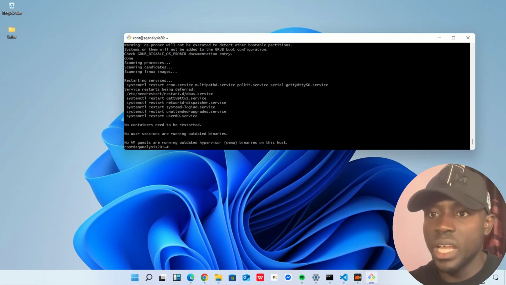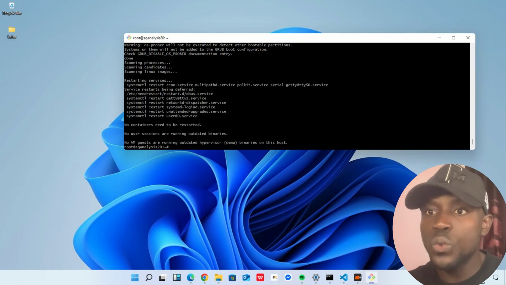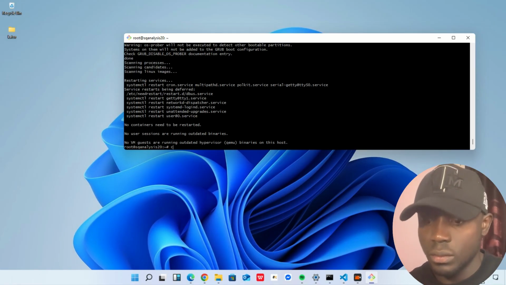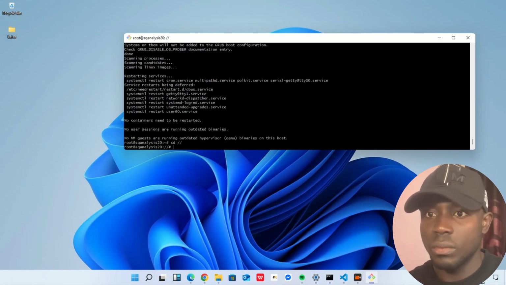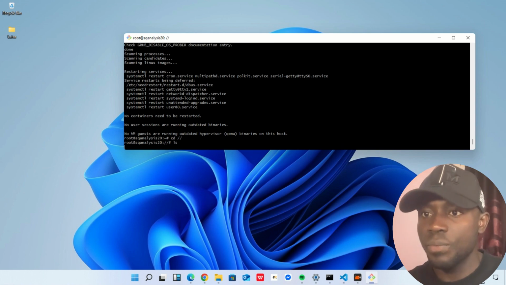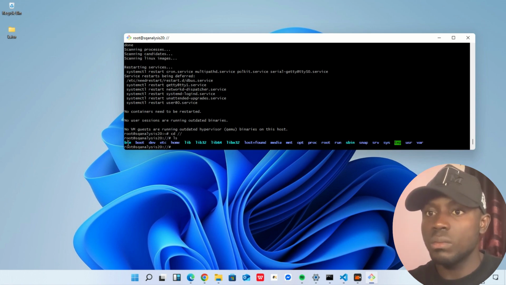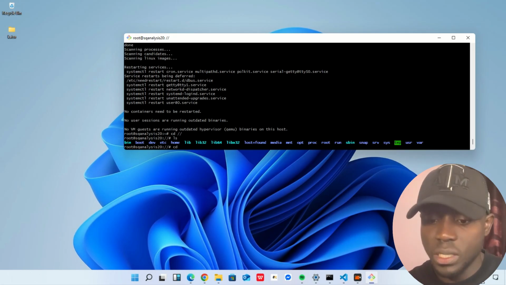So the next step, I will navigate to the root folder. Yeah, this is the root folder. I'll navigate to opt.